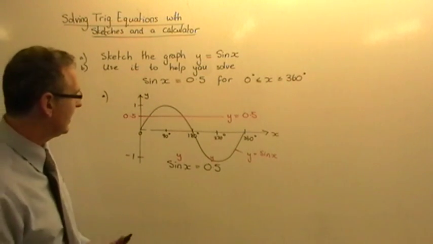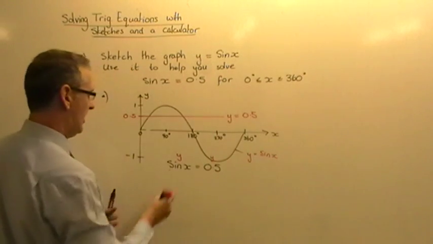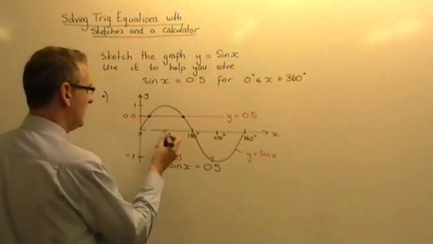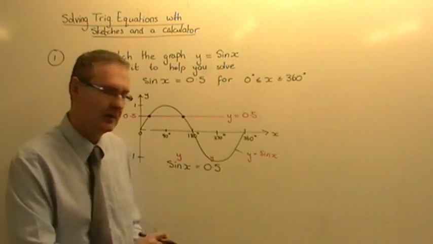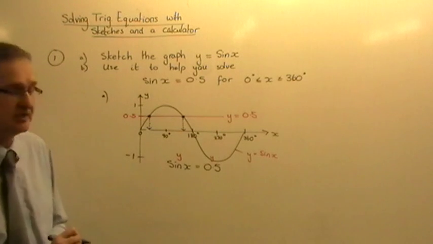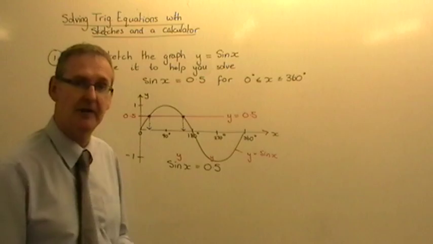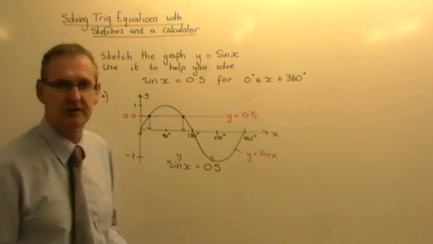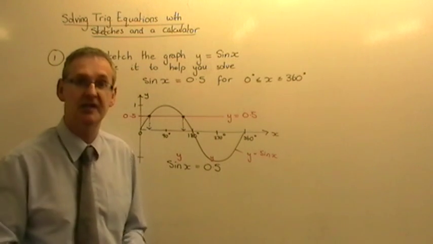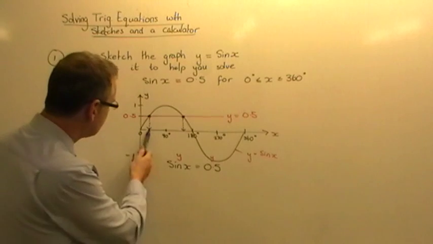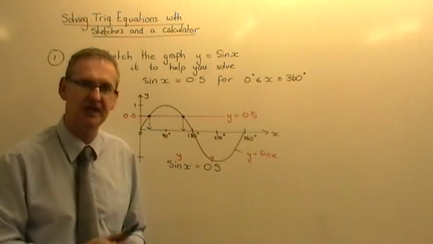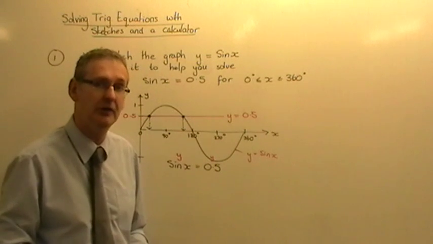As you can see, what you're finding is that the straight line and the sketch of y equals sine x intersect in two places. And the solution to this equation will be the x values, which you can locate by dropping down these two vertical lines to the x-axis and reading off the x-axis scale. Now, that's all well and good. If I'd done a really accurate picture with a table of values, I could actually read off those values from my scale. But this is a sketch. These values here are not accurate. The examiner wants the exact answers. Your sketch on its own cannot give you exact answers. So, what you need to do is now get hold of a calculator.